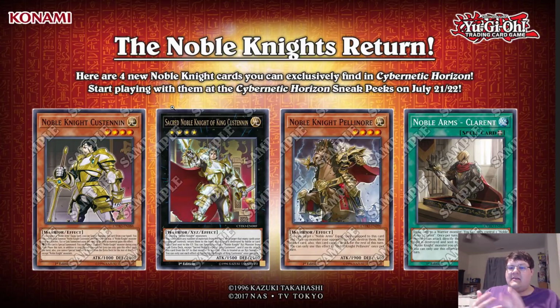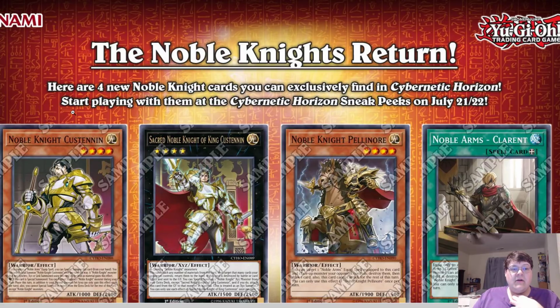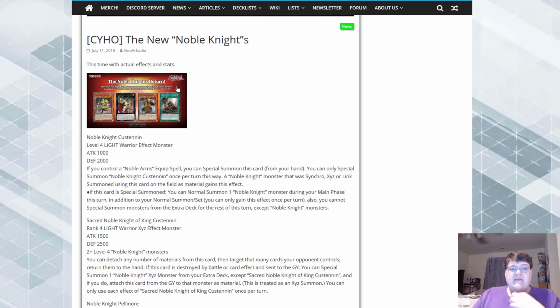And I see they still have not given us a spell card, the way that it looks here, to special summon a Noble Knight from the deck and equip an equip spell from the deck. I don't know why they refuse to do that, but whatever, Konami, you seem to know best. But without further ado, these are the new fantastic Noble Knights.